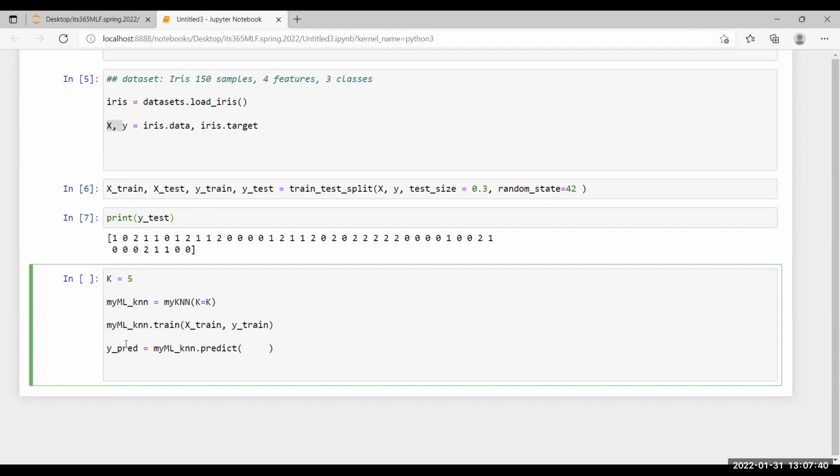Look at all the data sets that I have. What do you predict on? We're training on the train. So what do we predict on? Once the model is trained, you predict. Y test is the real set of labels. We are trying to come up with the predicted set of labels.